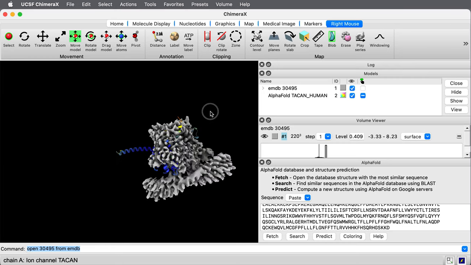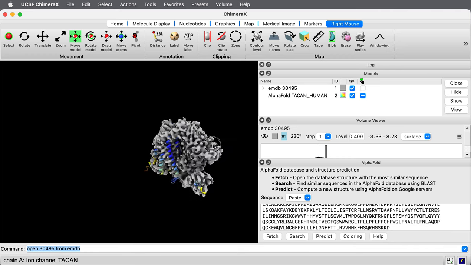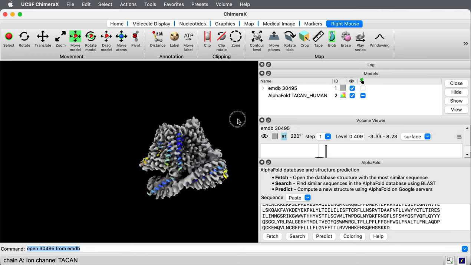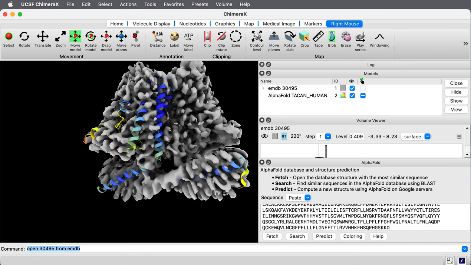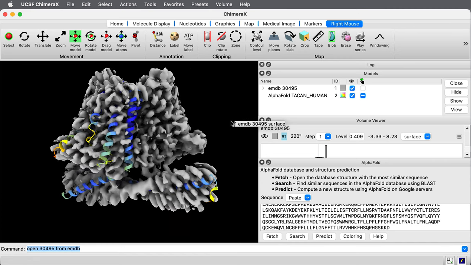And I can see where the long alpha helix is. When I just use this mouse mode and drag, it just translates it. But if I hold the shift key, I can rotate as well. So I'm going to rotate, translate without the shift key. Okay, that looks pretty good. All right, so the map is at 3.4 angstroms resolution. I haven't got it in precisely the right location, but we're going to do just a local optimization of the fit to get it in the correct position.